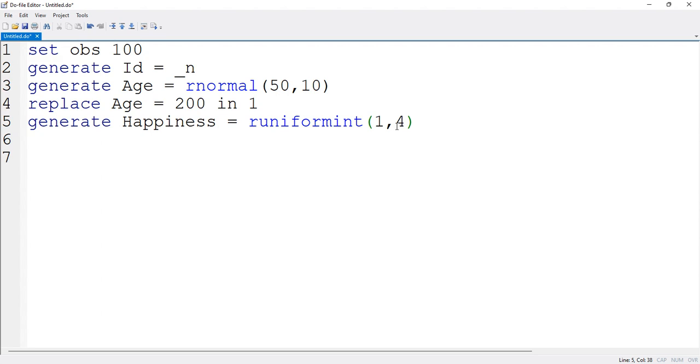Lastly, you can mess up again with this, so that when you clean you're able to, maybe you can replace happiness, say to 10. Remember it's running from 1 to 4. You can replace it with 10 in any cell. Our cells run from number 1 all the way to 100, so you can replace in cell number 50, cell number 60 or so. But I'll just leave it as that.